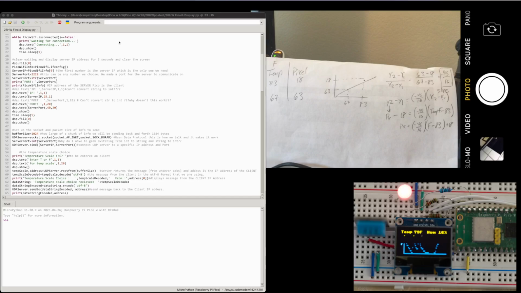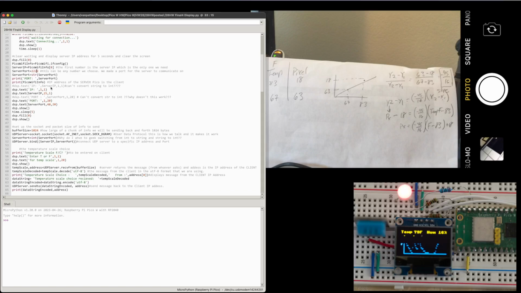Going along down here, all that stuff up above is time, import machine, the DHT11 import, the SSD 1306 import, the RGB, that kind of stuff.